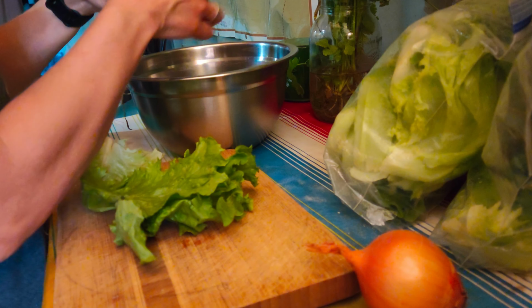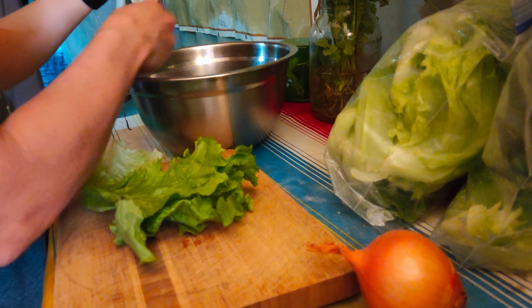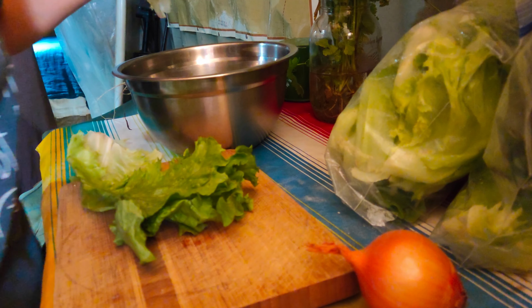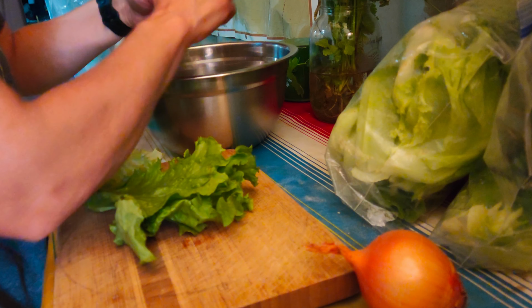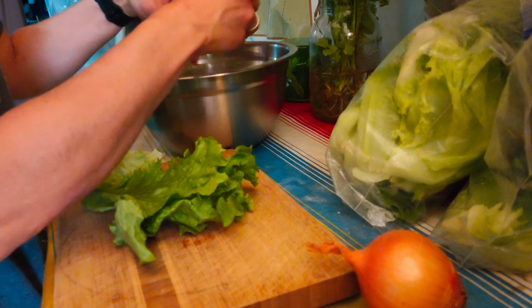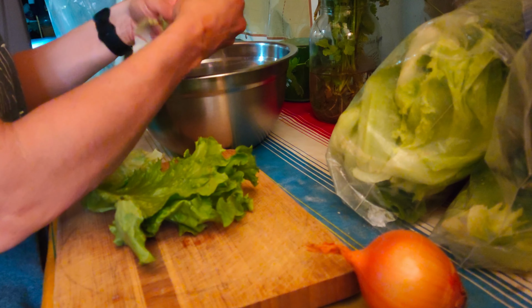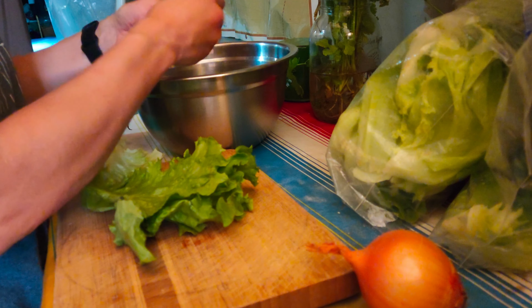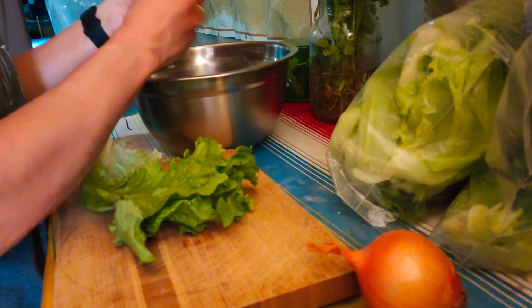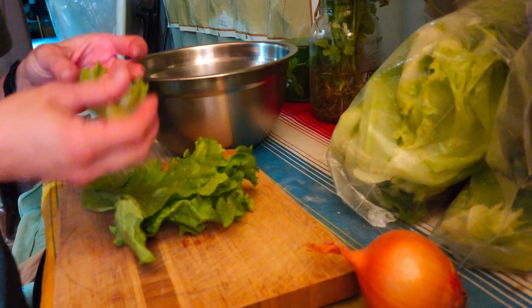I got this lettuce a couple days ago. Brought it home and gave it a good rinse. We don't have to use any bleach or anything like that because of being on the organic farm. There's no chemicals or pesticides or anything like that that's sprayed on the produce. So just have to rinse off the dirt and check for any bugs. Occasionally there's a worm or two hiding in the lettuce, but just evict him and continue on.